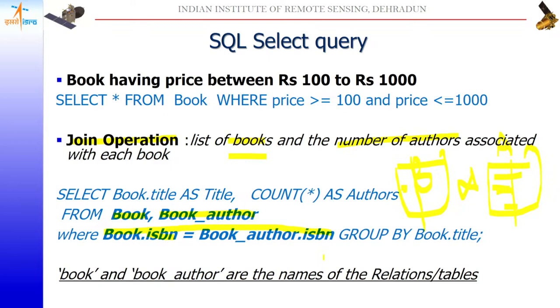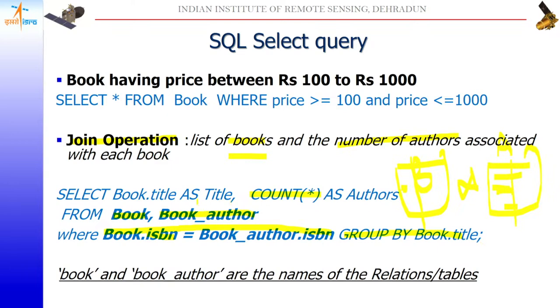Now since we are looking for books and the number of authors, we also need to group by the title, because as I said, for each book there could be multiple authors. Hence we use the group by clause to aggregate the values based on the book title. Once we have done the grouping, coming back to the select statement, we can retrieve book.title, which gives us one title because we are grouping by the title. And then I'm using a function called count, which gives the number of records, or tuples, per group based on the book title.